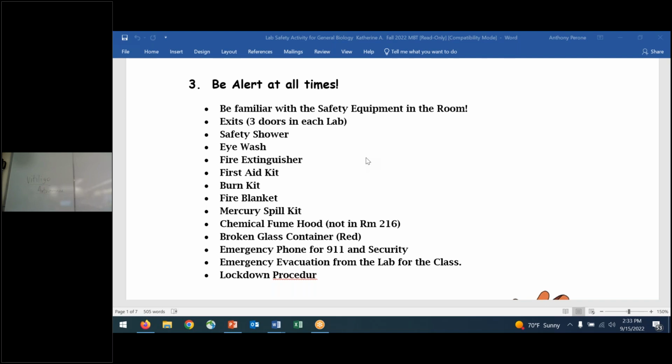So emergency evacuation from the lab for the class. It all depends upon what's going on and where, whether we go out there or we go out through one of these doors. We would have different noises go off, the alarms, to let us know. Or we would also have information sent to call us on the phone or on a Rave Alert. For your cell phones, we all have Rave Alert, or you should. If you don't already, you should. That would also let us know if there's something going on campus that was a danger, or if school was closed as a result of whatever could happen here.